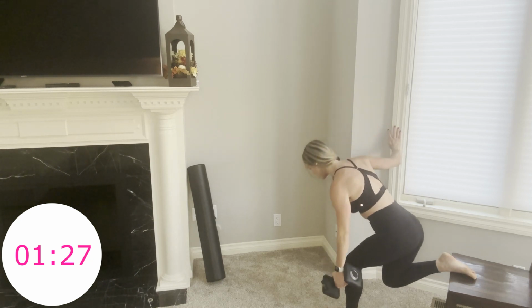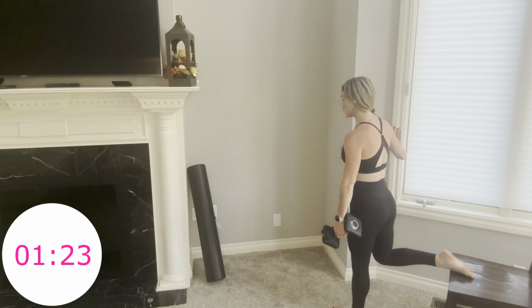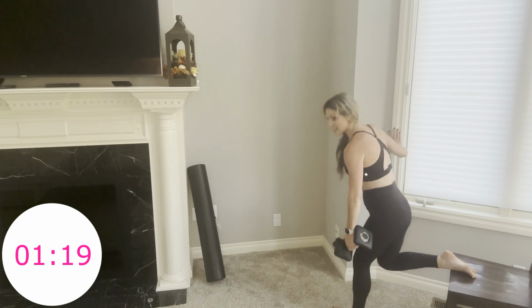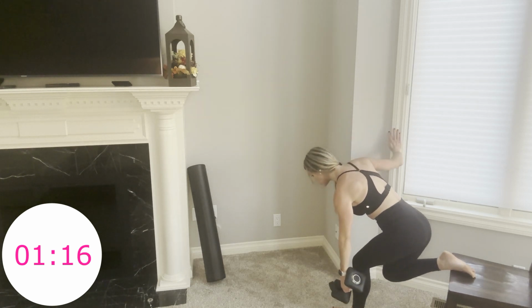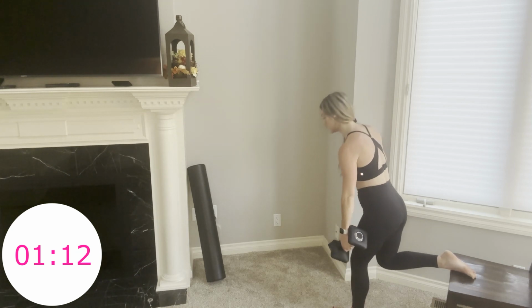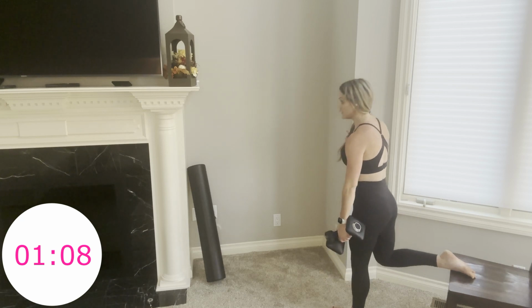Okay, minute and 30 left here. Glutes towards your heel, that nice diagonal. Wow, don't realize how tough it is when you set your weight down. You think, whoa, little break, and then it adds up quickly. That's that nice burnout there. Just nice finisher.